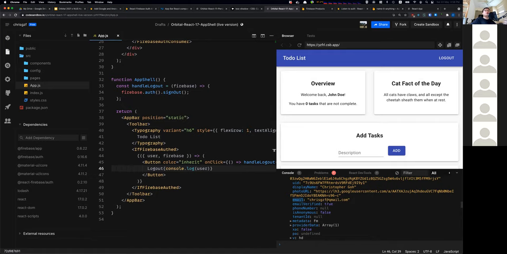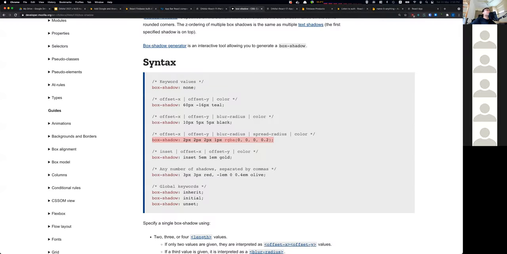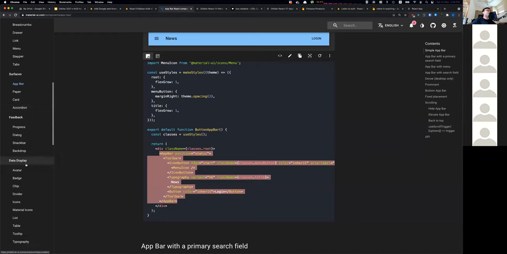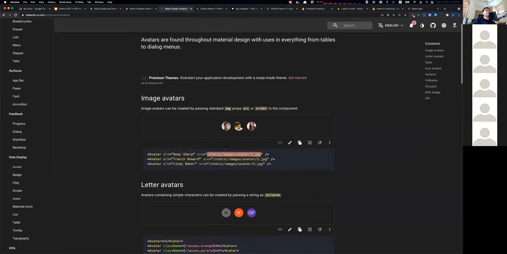Because if you sign up with Facebook or anything, then it will just give you their photos, their names. Not in a creepy way, but it's to help you make a more personalized app experience. So over here, I'm going to show you there's this component called Avatar in Material UI React. This Avatar allows you to just pass in a URL to an image, and then it will just be a circle.